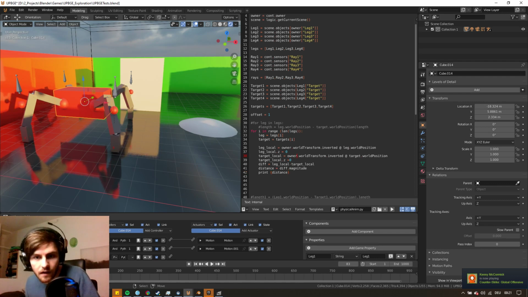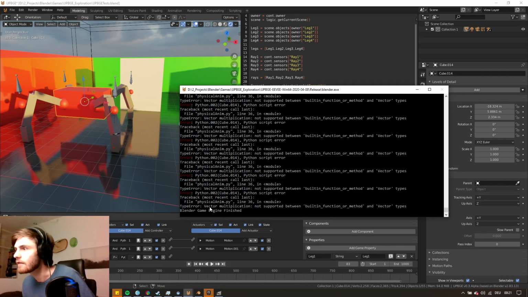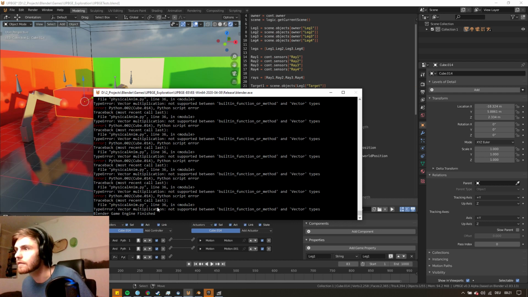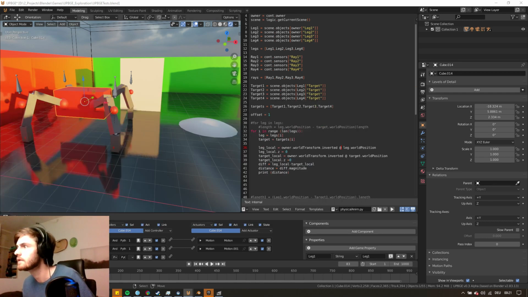Another error: vector multiplication not supported between built-in function method and vector types. That is line 36. Oh yeah, I see, because it's a function.